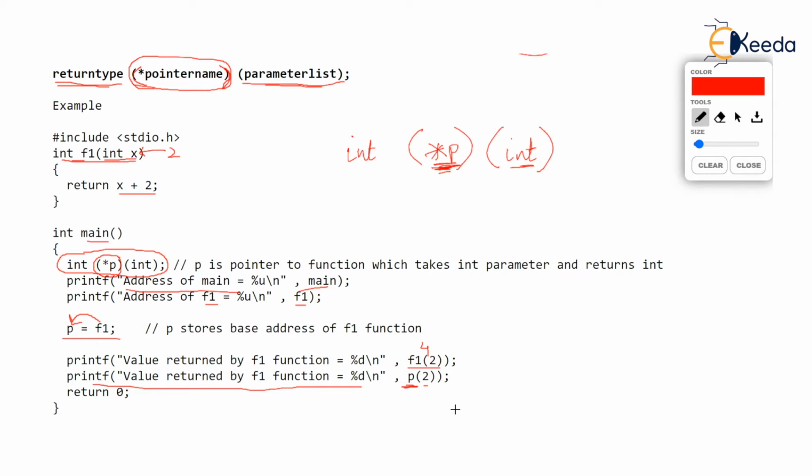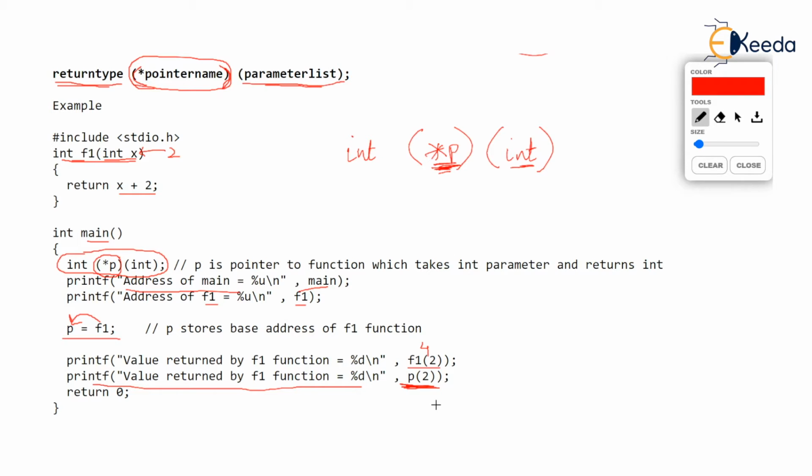So if a pointer points to a function, you can call the function without using actual name of the function, but you use the name of the pointer, and using the name of the pointer you can access the function. Great, isn't it? The output of these two lines is going to be 4 and 4, confirming that the same function was called. Okay, let's go back to Atom software.